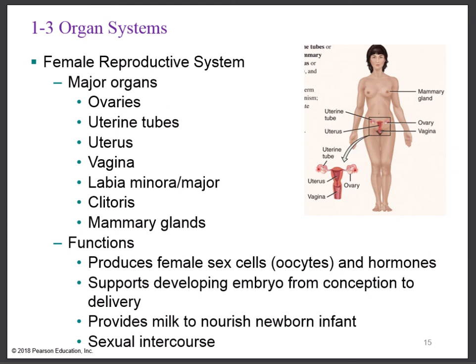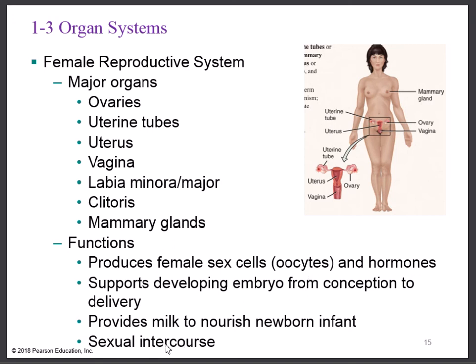The physiology, just like in the male reproductive system, to produce the sperm, this is going to produce the female sex cell known as the oocyte, right? Sometimes commonly we call it the egg, right? But the technical term is the oocyte. The female is also going to produce hormones that help to regulate the menstrual cycle, to help regulate the pregnancy. So you may have heard of estrogen, progesterone. There's other ones also, but those are some of the major hormones.